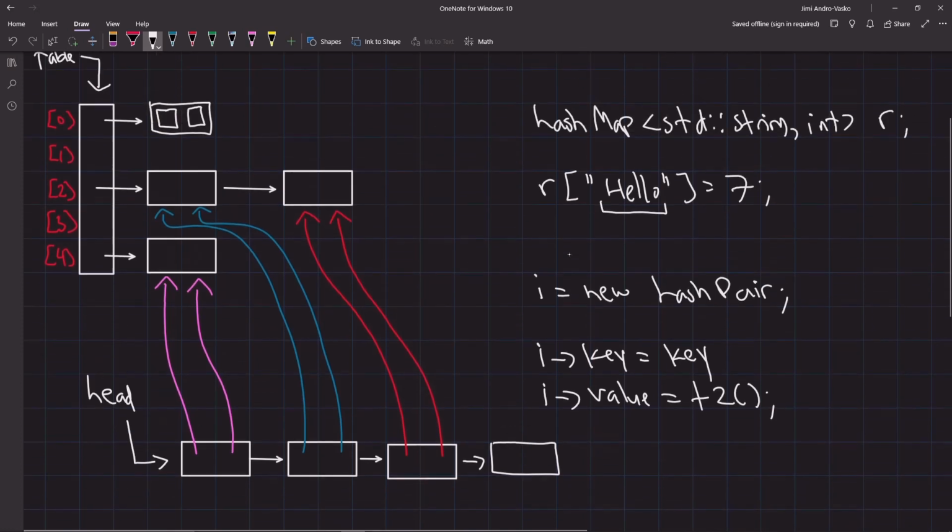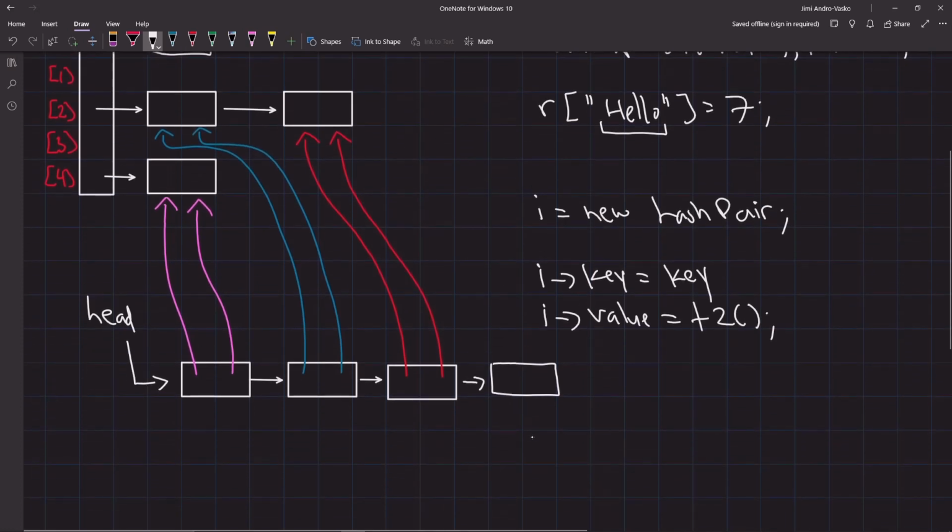And of course, what we're going to do for this node, maybe I'll just for now, i would be a pointer of type hash pair. I'm going to create j, which will be equal to new, I think it's called iterator pair.